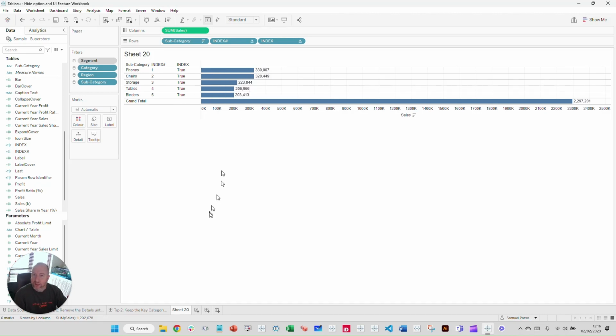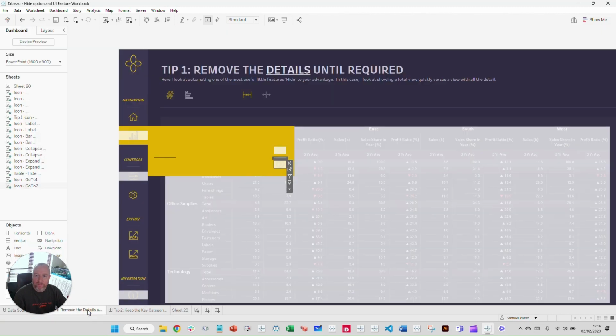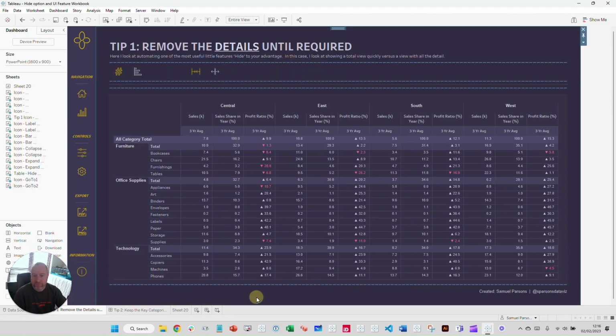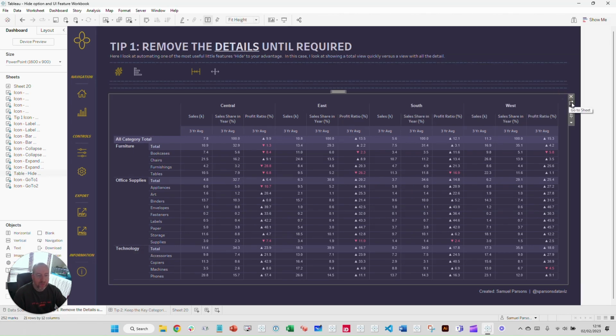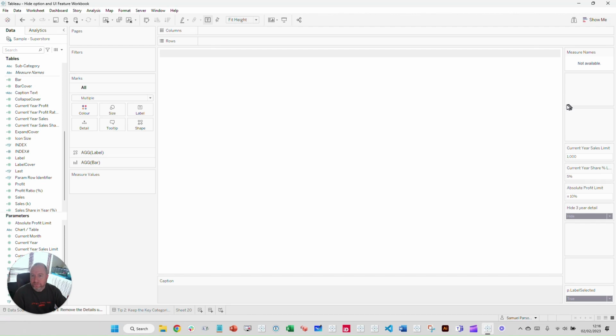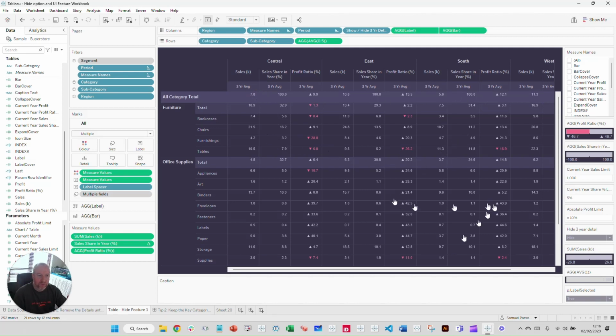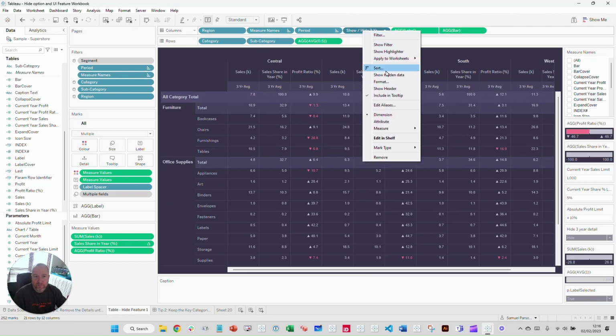And that's essentially what I'm doing in our original view over here. I am utilizing that show hide feature in this table. If I show you how that's working, let's show the header.